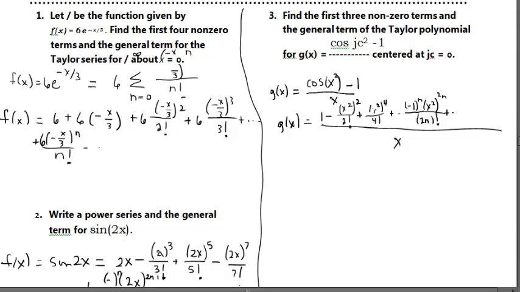All of this was just for cosine x squared, and then I've got a minus 1, and then I still had it divided by x. I'm done. I can do some cleanup, but I'm actually, in fact, done with the requested information. Likely, though, we'd have to do some cleanup for a later question. Notice the ones would cancel.